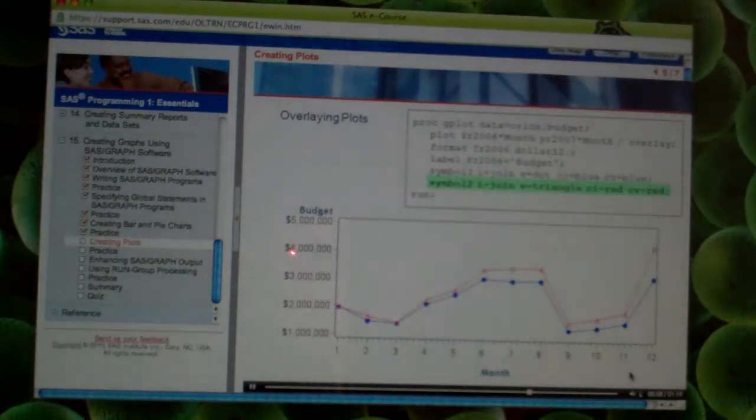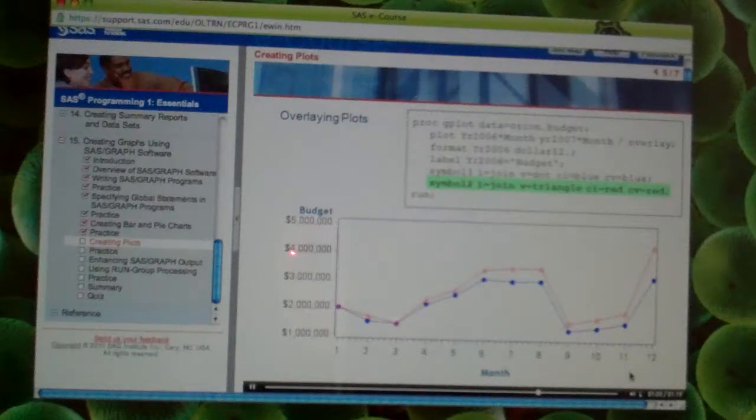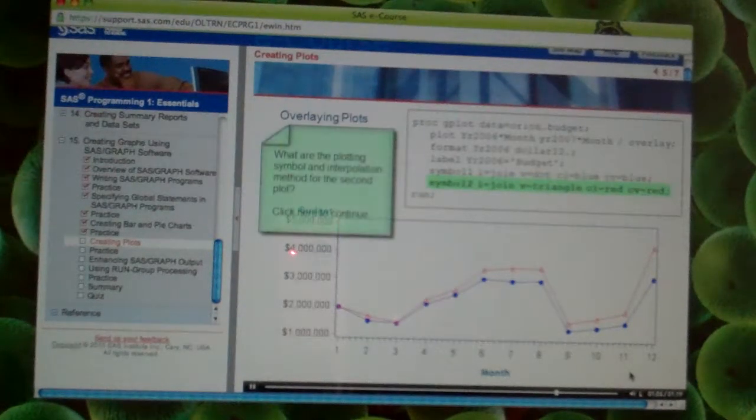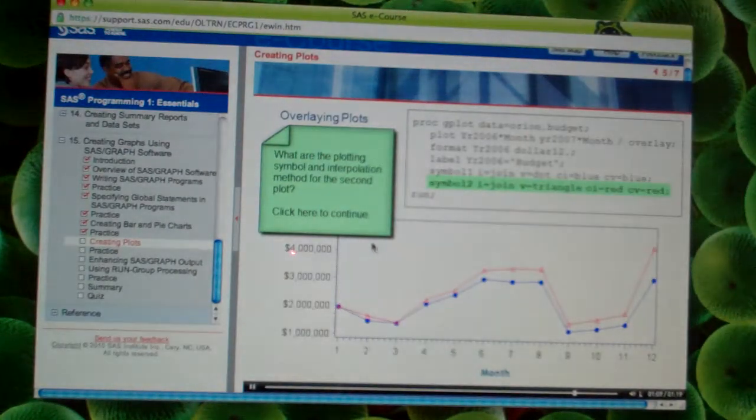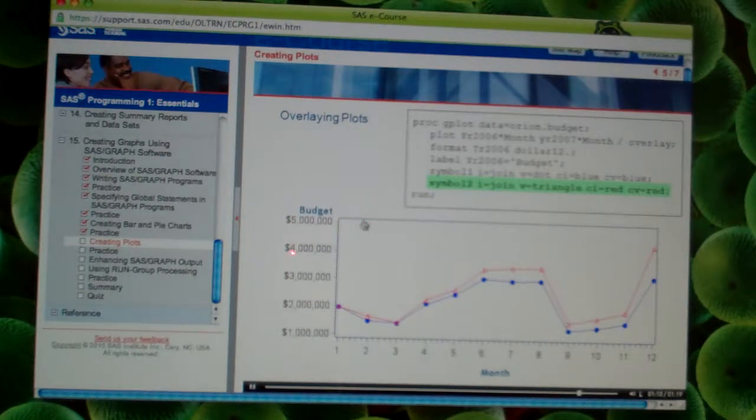This program specifies multiple SYMBOL statements to define the individual plots separately. Here's a question. What are the plotting symbol and interpolation method for the second plot? The plotting symbol is a triangle, and the interpolation method is join. Let's make a few enhancements to these plots.